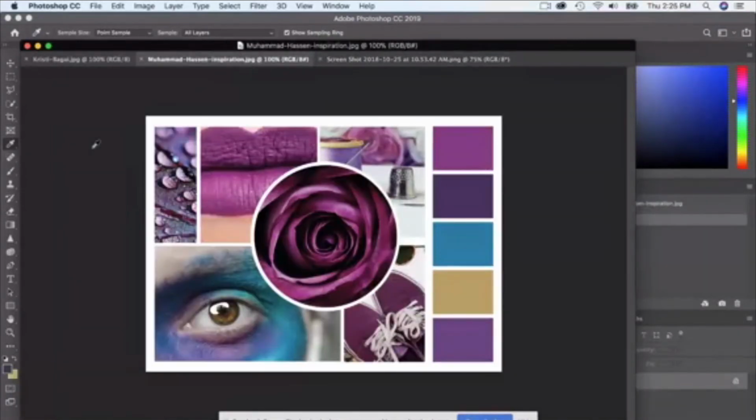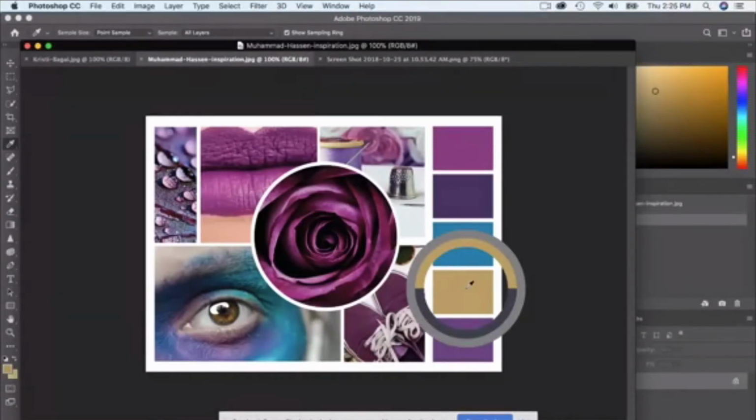Okay, next, Mohammed. So this one is really beautiful. I am a sucker for jewel tones. So this is a classic example of jewel tones. And so they combine all these beautifully. And look, there's your neutral, kind of a neutral. I mean, it's not super neutral, but it's neutral enough to kind of break the boldness of all the other colors. And what I would do is add a sixth color, which might be a lighter shade of this, maybe a cotton or a super light gray to complement kind of all that bold going on.